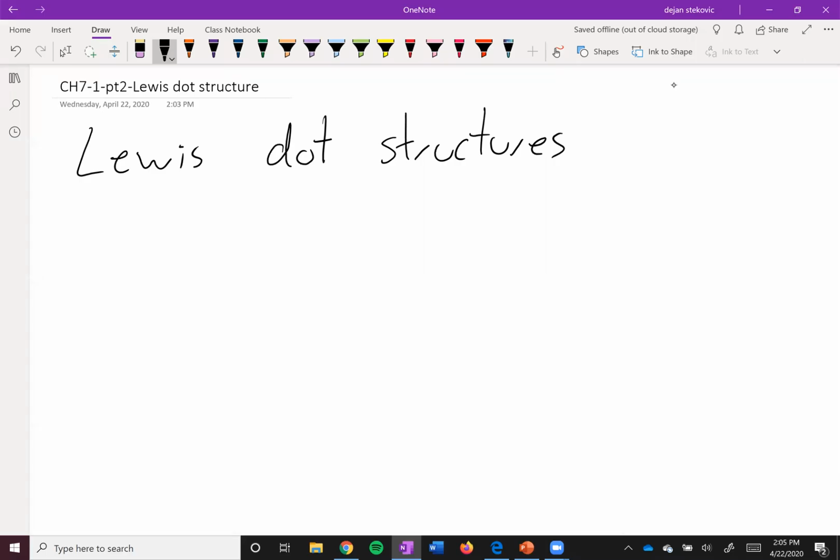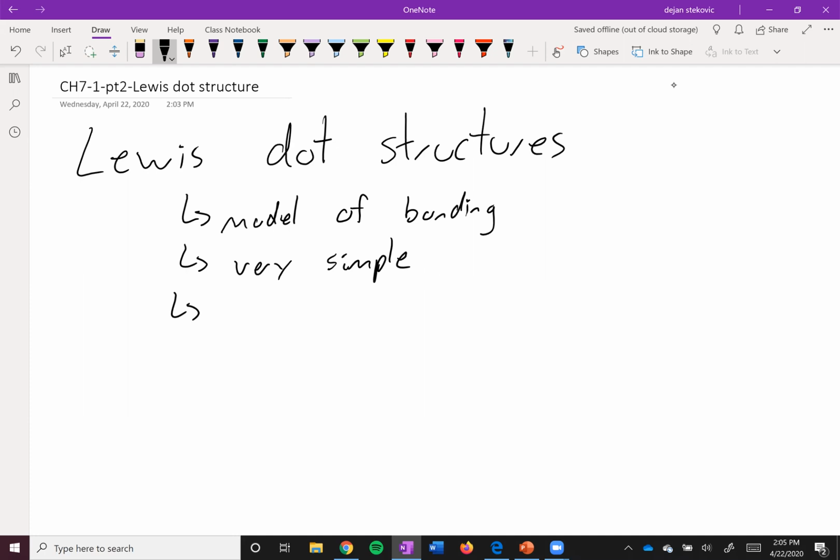All right, so before we start talking about bonding, we want to talk about Lewis dot structures, and then eventually we're going to move into bonding. We're going to go into Lewis diagrams, and so basically it's going to be a model of bonding. So we're aware that this is not exactly how the elements and electrons react, but it's a model of it, and this model is actually very simple.